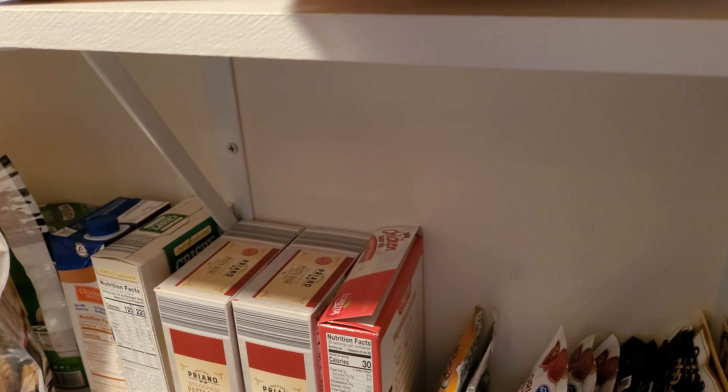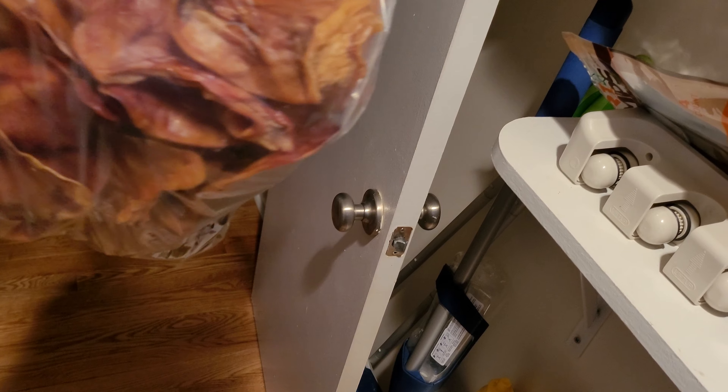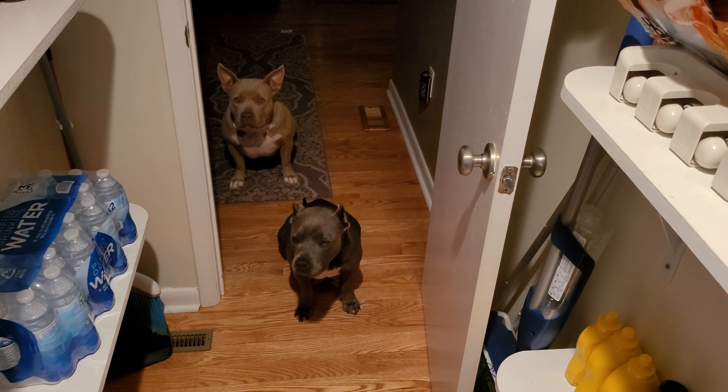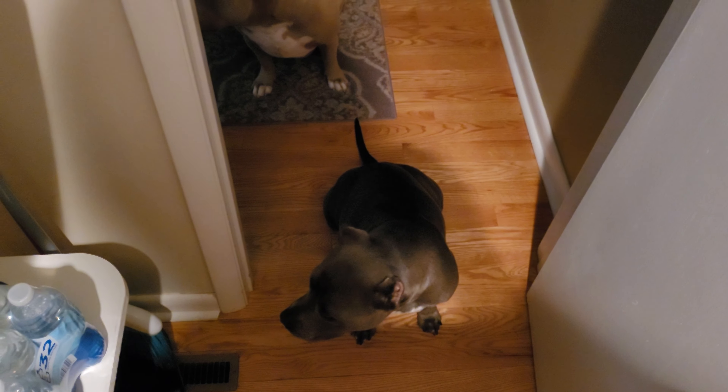As for the pig ears I was talking about, I bought these from Royal King. They usually cost about a dollar per ear — they weigh them by the pound but it averages out to about a dollar per ear. I'll go in and get three or four bags at a time. I have two bags left, and as you can see, when the big dogs spot those bags, here they come thinking it's their time.